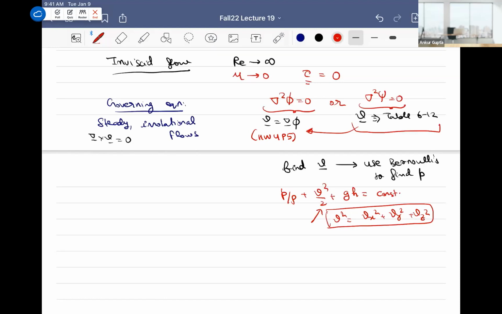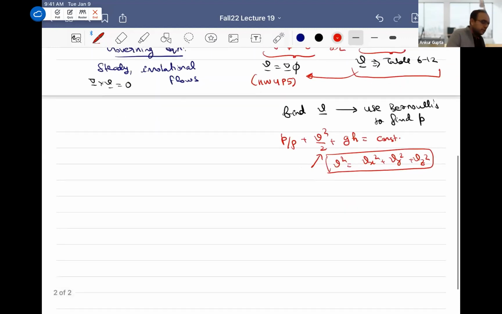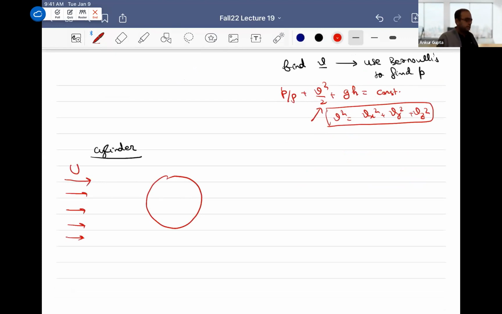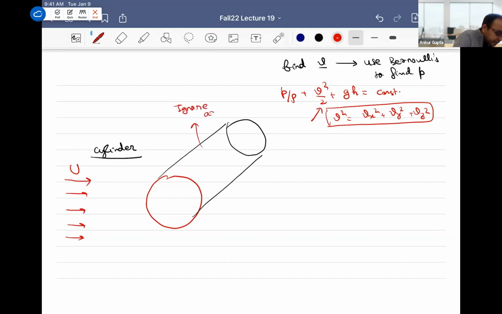All good. All right. So let's try to do an example now. To make sure we are clear, think of now a cylinder. In your homework, you have a sphere. It's a very similar, simple system. So let's imagine you have a cylinder and you have some fluid flowing over it with velocity u. The cylinder is obviously in this direction, but we'll ignore axial dependence. So nothing along that, ignore axial dependence.